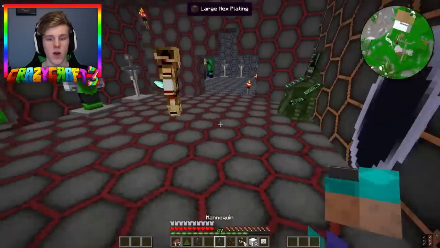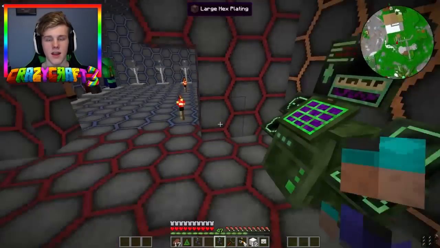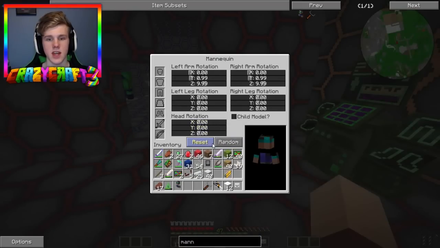So I have no idea how these things work at all. So let's have some fun. All right. Bang. Okay, not only do you have no skin. Can I put your skin in somewhere? Child model. Aww. How do I give you a skin?